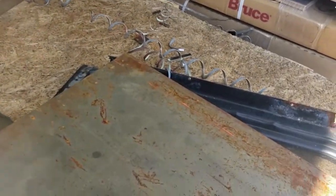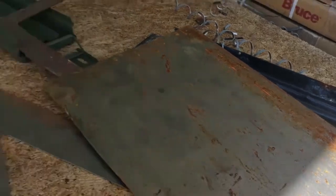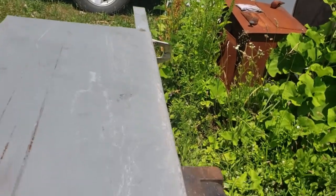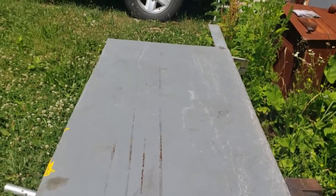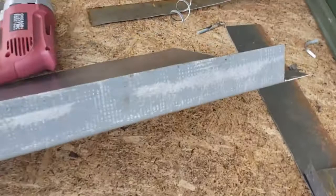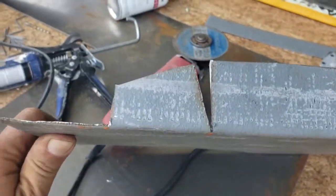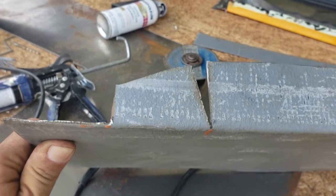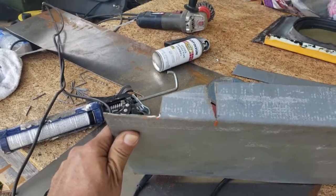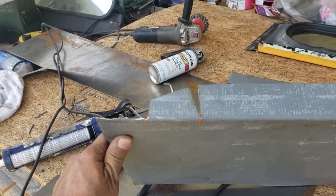Okay, so I have the second piece cut using the opposite window. Now I'm going to go bend that 90 using the vise again, just like I did on this one here. Okay, so now this piece of metal's folded over with the hammer and the vise, and we'll get these cleaned up with the wire wheel and we'll hit them with a coat of paint. Okay, so I held this up against the bus and I had marked where I needed to notch the tab. Here this is going to be bent down a bit, so that tab there, we'll let it be bent. And we'll transfer these to the other side after I double check on the side of the bus.